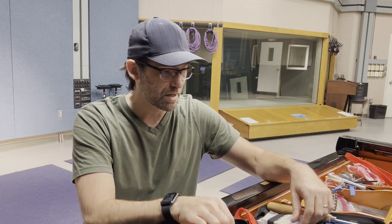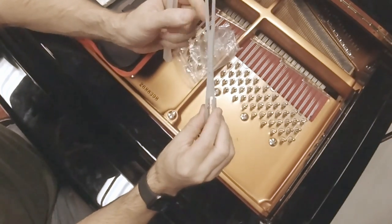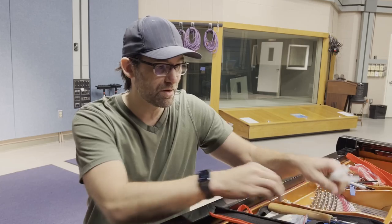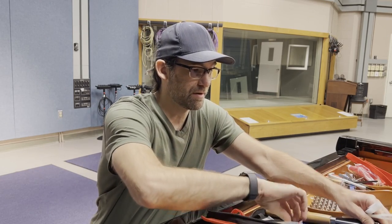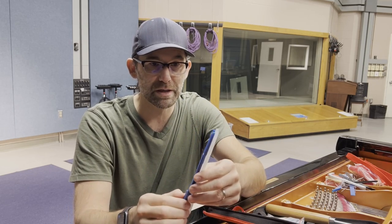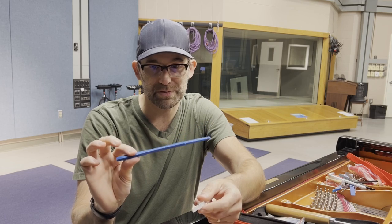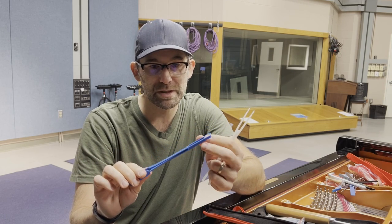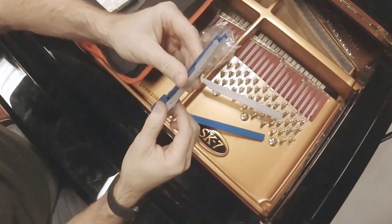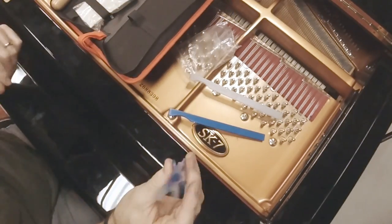What I would use is the Pabst treble mute, and I'm really excited about this being in this kit. This is probably one of the best parts of the kit. You have two of them — a blue one and a white, clear, or translucent one. They look to be about the same. These are the mutes that I use in an upright. From what I can tell, these are not the original Pabst treble mute — I have the originals, and these look like a knockoff version — but they would still work. They're used for upright muting, and these are some of the best mutes available. You definitely want these in your kit.